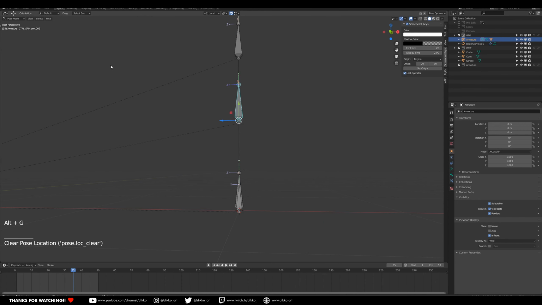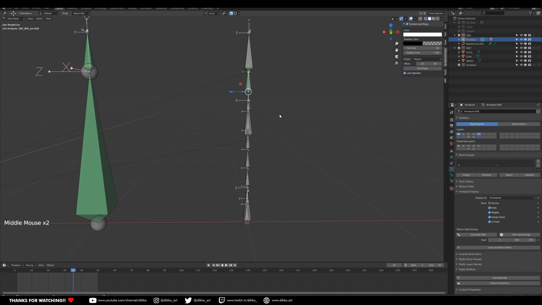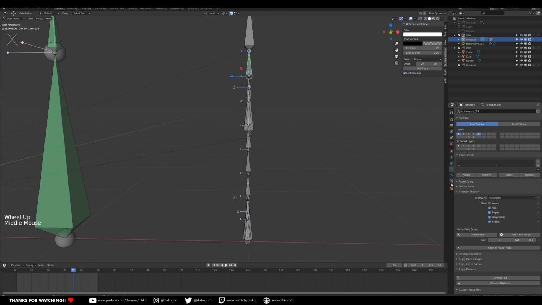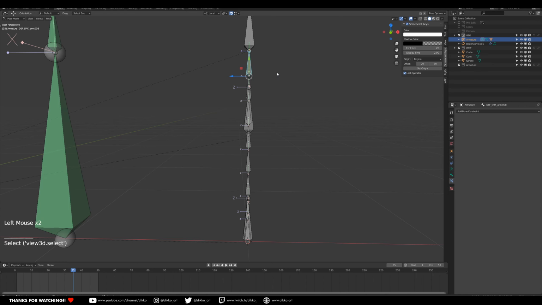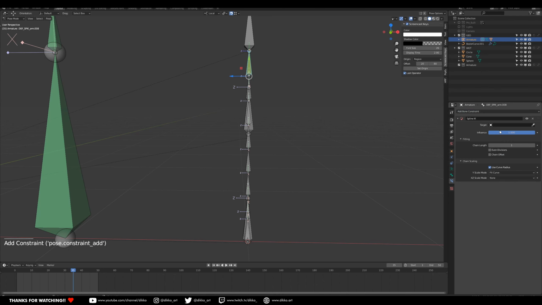And now what we need to do is assign the constraint to our deformation chain. So if we go to our joint chain now, add deforming joint chain, and add a Spline IK constraint to the top joint here, the top one here. Spline IK. Here it is. And make the target the Bezier curve. So in this case, Bezier curve 001. You can actually eyedrop that from the outliner. You'll see we have to set up the chain length again. So in this case, it's 8 because we have 8 joints.